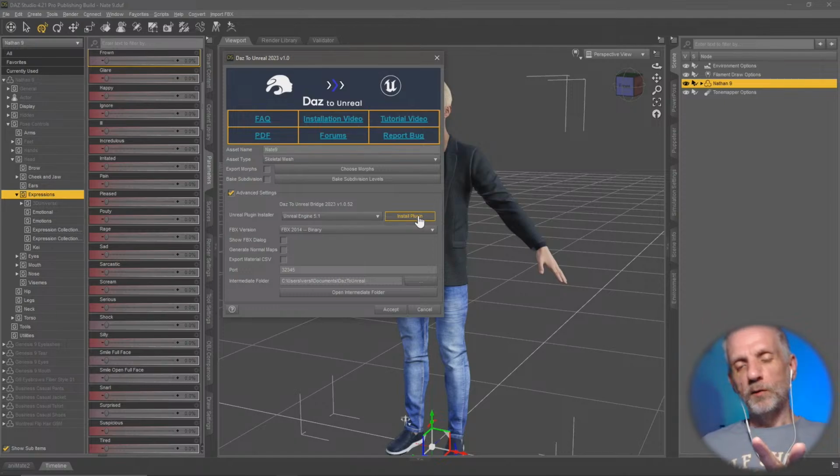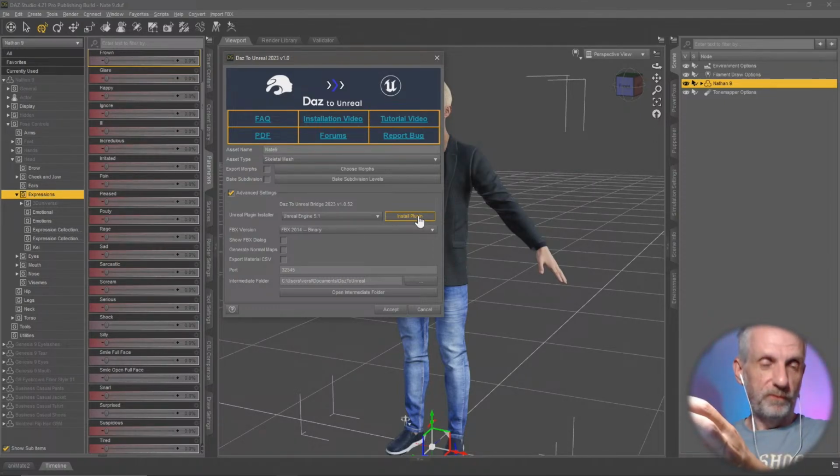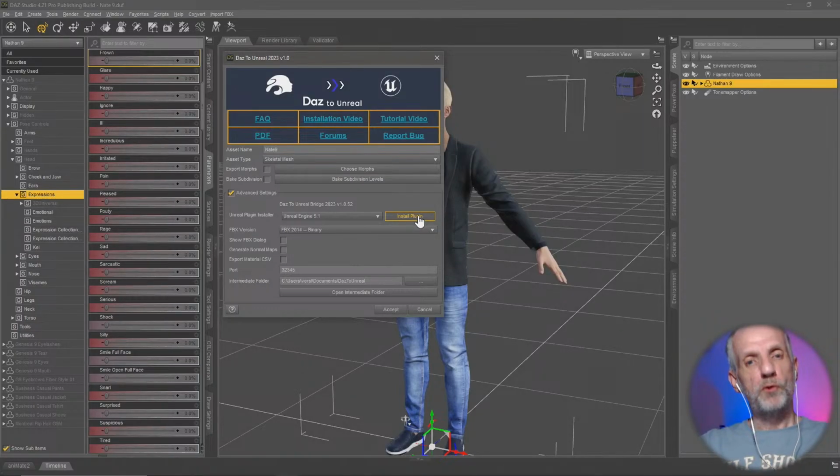So Unreal Engine deals with plugins in that they can live in one of two folders. So you can either install it directly in the engine, and then every project that you create has access to those plugins. All you need to do is enable it. Or you can install these files into the project we've just created. And you might think, hey, if I'm doing a lot of Unreal Engine projects with Daz content, perhaps it's better for me to put them in the engine right away, so that if you start 10 projects, you can just click a tick box there and then send over the file. So that's what you could do.